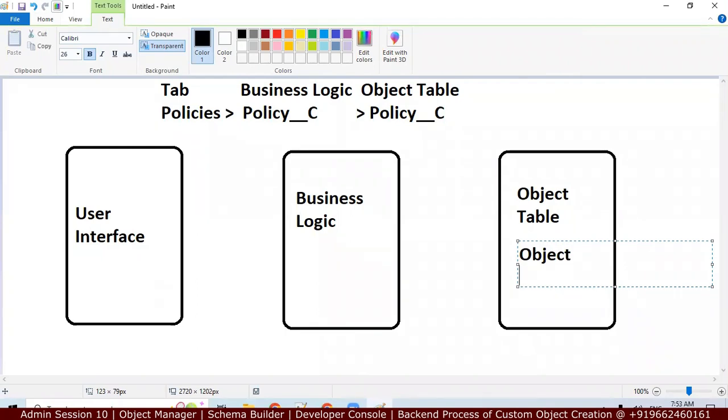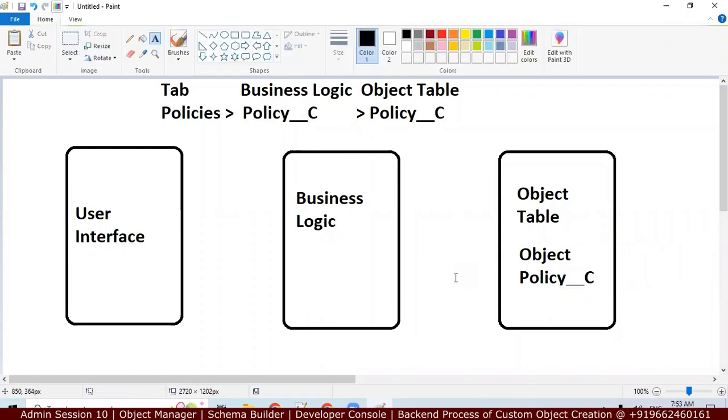Since you are creating a custom object, you are going to create one custom object, policy. In this policy, we can enter policy details of the customer. Internally, the object name is policy_c.